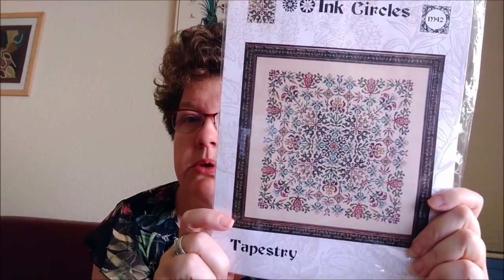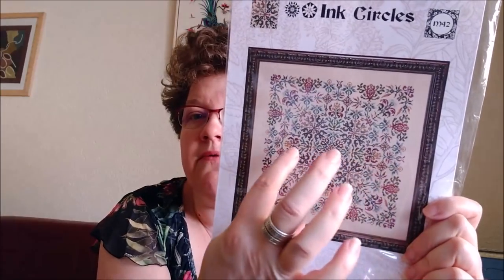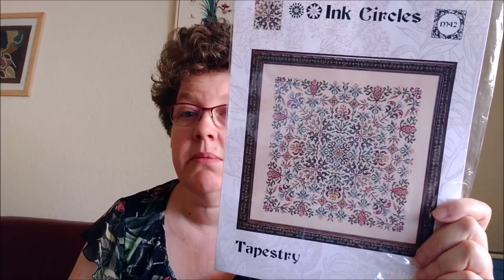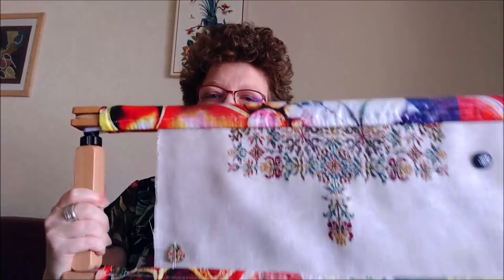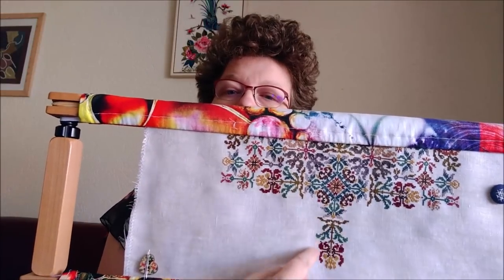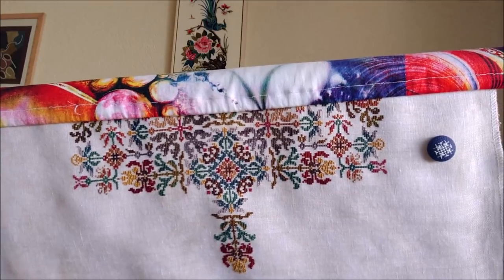I again had a lot more progress than I was anticipating. Last time you saw it I was about halfway — I hadn't filled in the center bit. My main goal was to fill in the center and maybe work out the flowers going off the center if I got around to it, and I managed to do both. So I'm definitely halfway done now. I added the whole center and these three flowers.